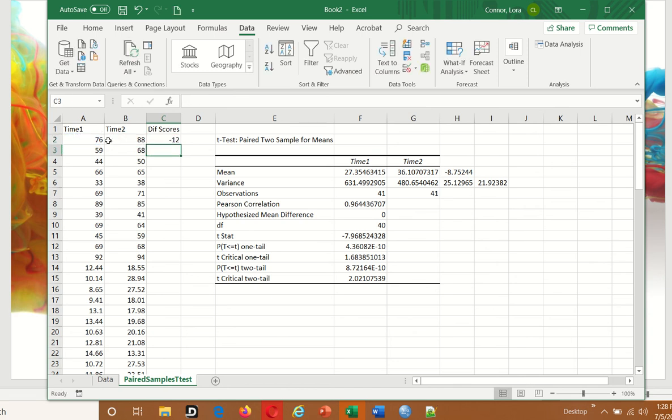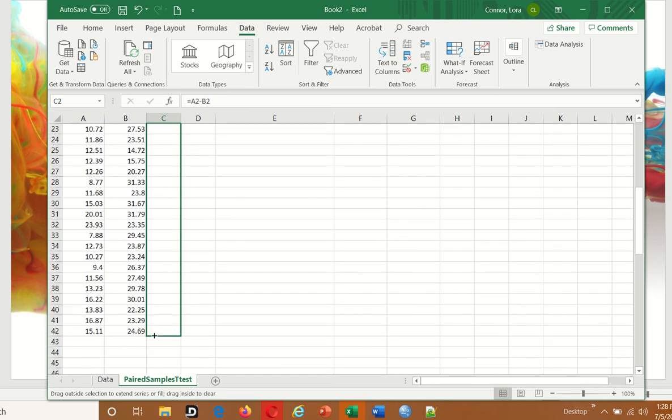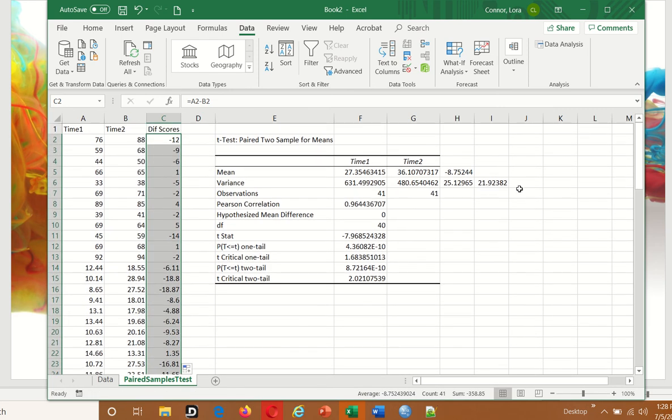So that's correct. 76 minus 88 is negative 12. If I click back in there and grab this little square at the bottom and make the cross sign appear, I can click and then drag it down, and it will give me the difference in all of the scores. Great.